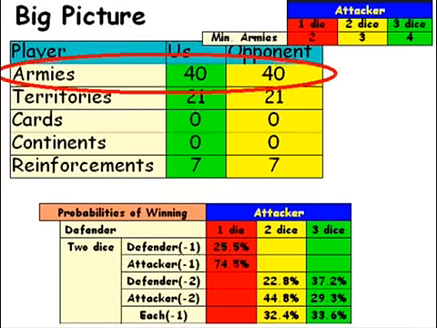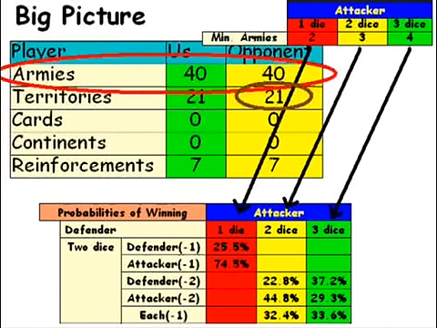Now, all of this data you can either get off Wikipedia or just by running a simple Google search. You should be able to find these numbers here. The key point that I'd like to drive home is you want to try to find mismatches, preferably against one army, because your percentages are much better than they are with 2, and lower an opponent's territories.